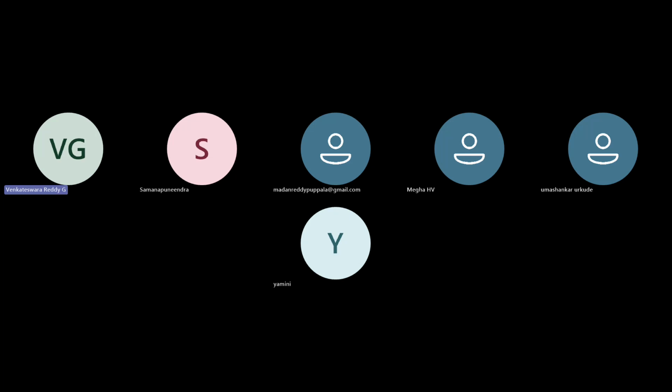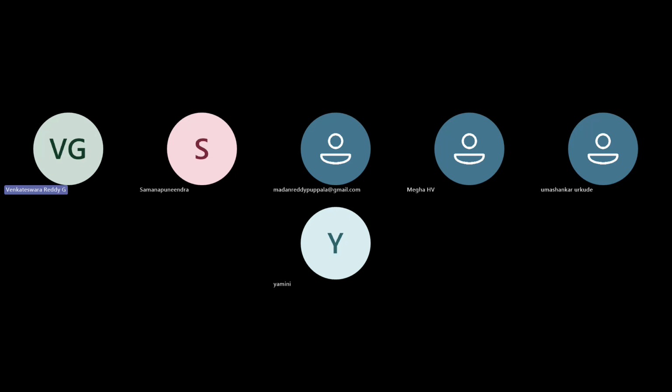Why do we require an object? If you want to call the variables or methods of a class, we require an object. We have a default constructor. A constructor is used to initialize the objects, and we can also say a constructor is used to initialize the default values of the object. Whenever we create an object, we can initialize inside a constructor.